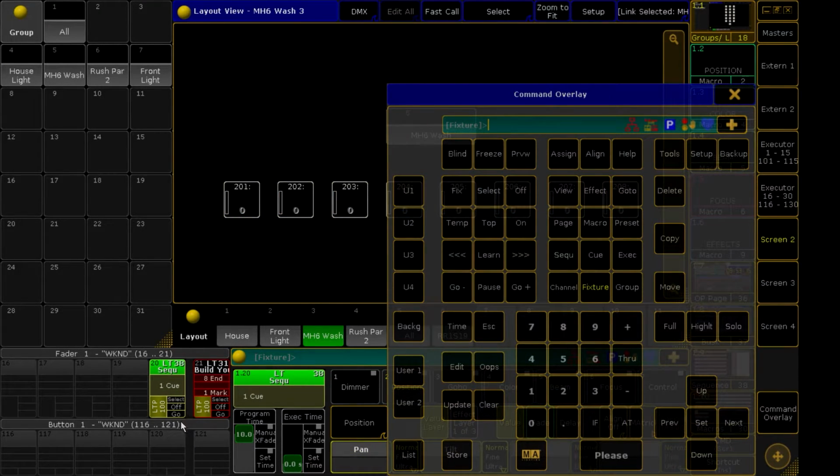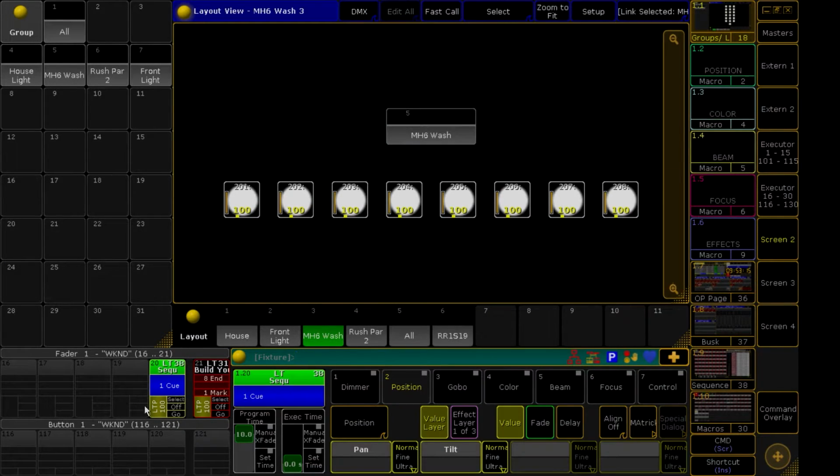We're going to clear our programmer out, and we're going to hit go. As we can see, our programming came back, and now we have a brand new sequence. We have a cue that our information is living in, and we have some ways of playing this back. We have some ways we can navigate our cue list. We only have one cue, so pretty straightforward.